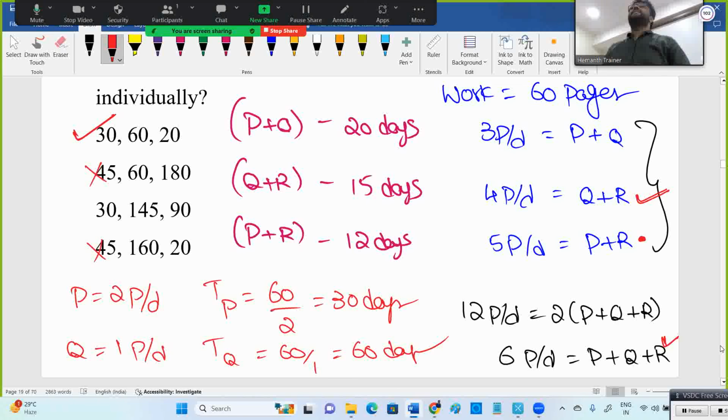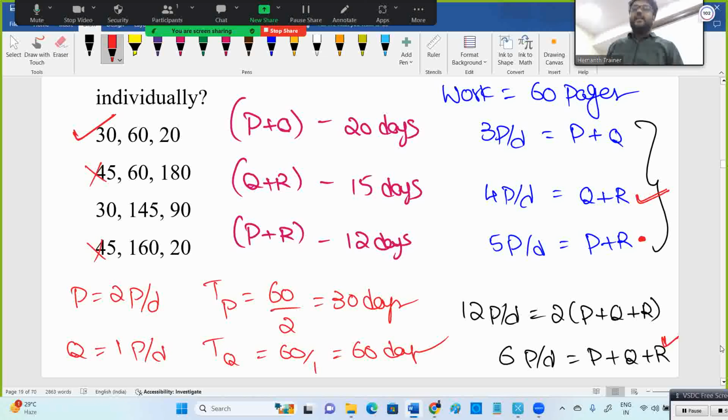Or else some exams they'll ask like this. Listen, I hope everybody solved this, but I want one question answered without any of these calculations. They asked it recently in one of the recruitment exams also. Alone, who can complete the work fast, without doing any of these calculations? They may give P and Q 20 days, Q and R 15 days, P and R 12 days. Alone, who can complete the work fastly? Working alone fastly is R, we know. After all this we came to know R is 20.